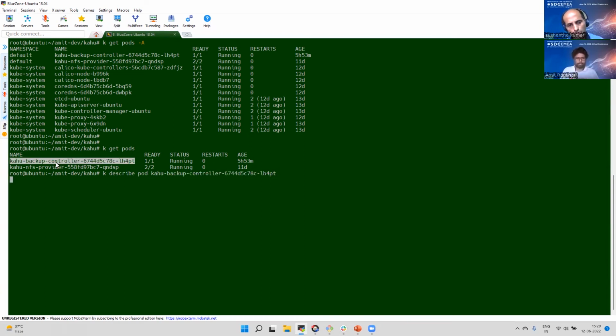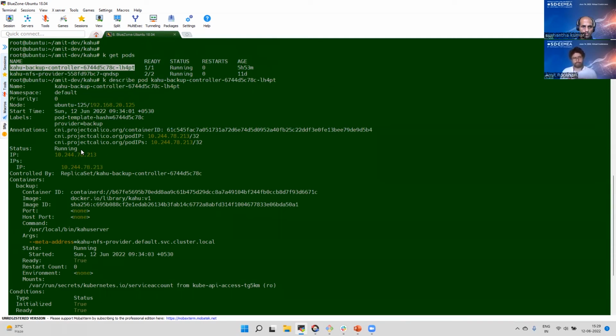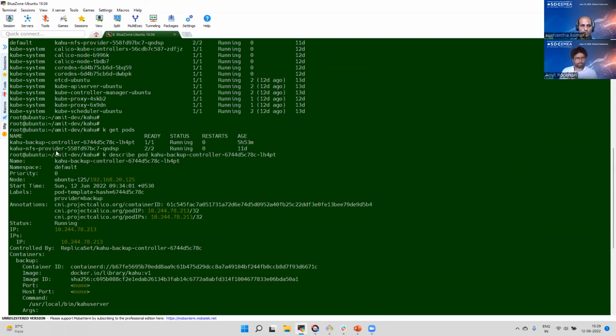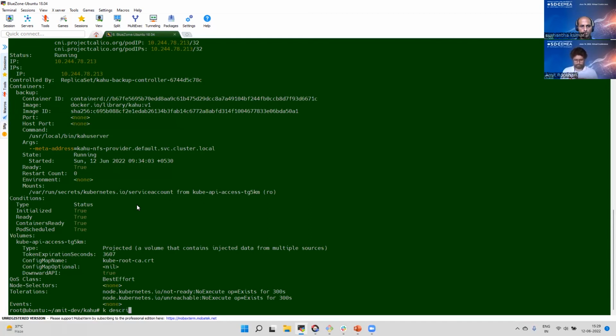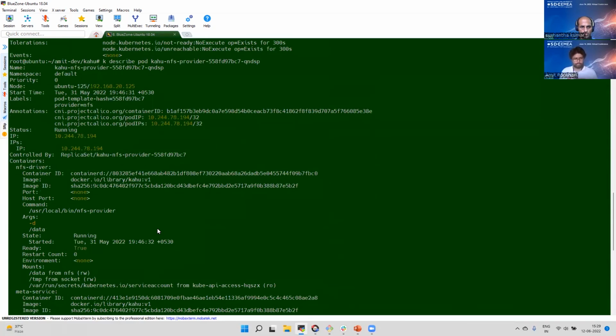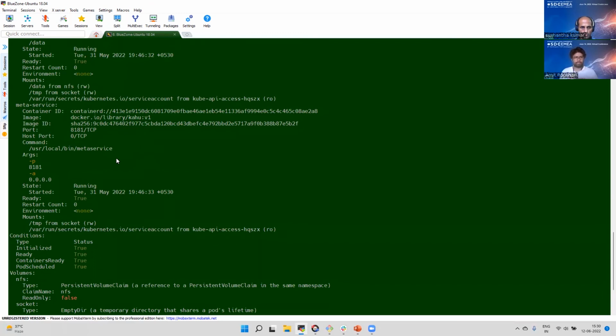So this is our controller. As per the request, whatever resources are requested for backup are monitored by this backup controller. It will fetch all the metadata and hand it over to the meta service. We have defined a meta service from this command line. Further, the second workload we have is the backup repository. The backup repository is deployed alongside a helper sidecar, which is a meta service sidecar. So there is a defined interface for the meta service.